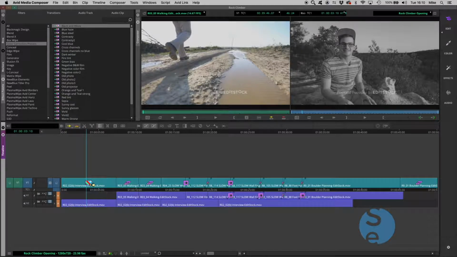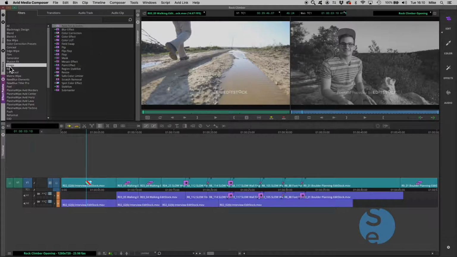Now, if I also decide that I want to resize the shot as well, I could head down to Image, Resize. And if I want to do a resize, I could drag that into the timeline. But notice when I do, the shot comes back to normal color. In fact, what's happened is that the resize effect has replaced the black and white color correction.